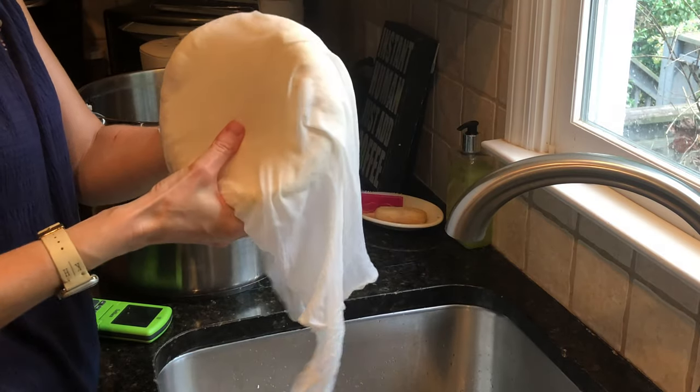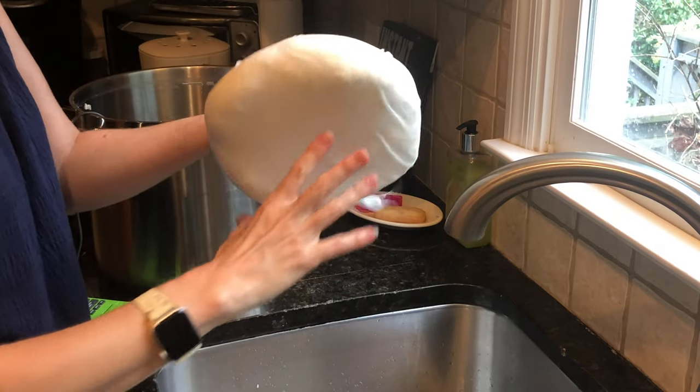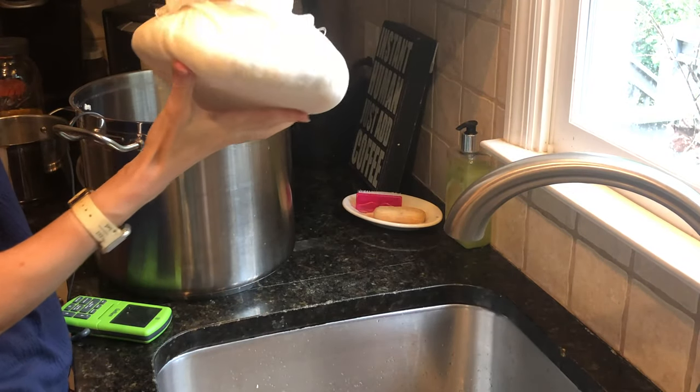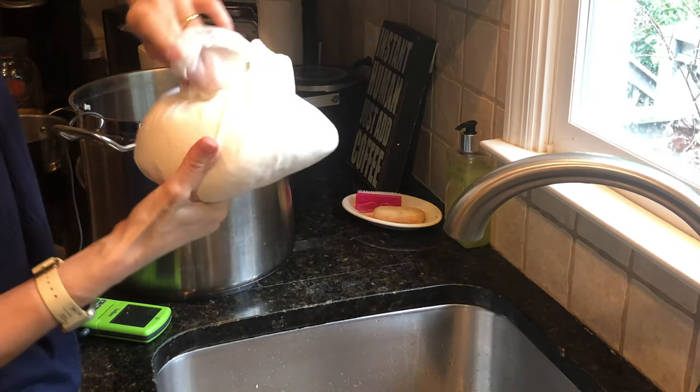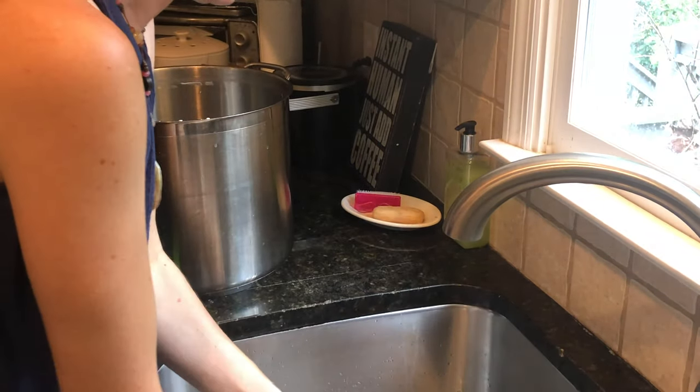So I need to get this colander out and pour the whey out of the bottom of the pot. I just didn't want it sitting in the whey earlier, but we're going to need it kind of flattened out for the next step. So let's take this, put that down there temporarily.